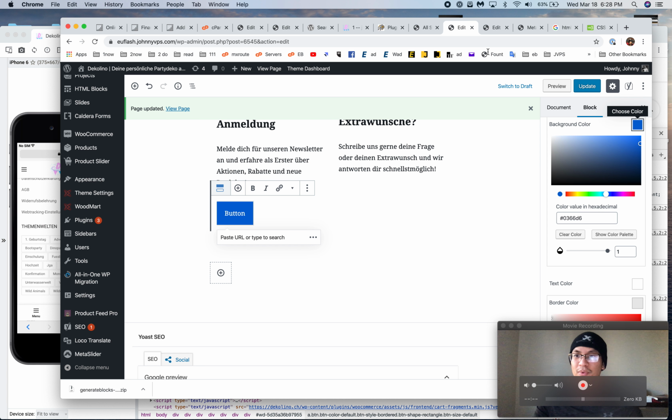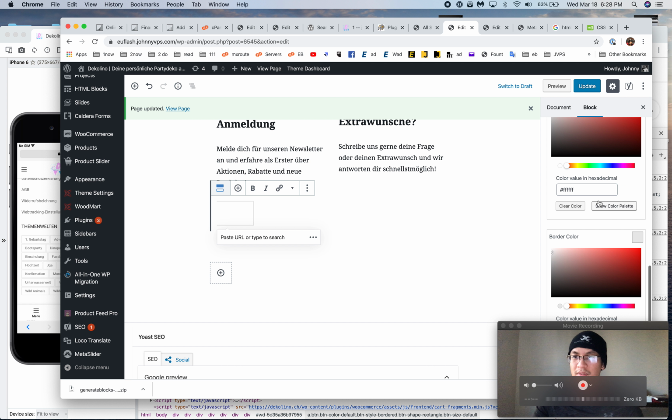Transparent input. Clear color. Oh, just do it like that. Text color, black. I believe it was black. 333. Alright.